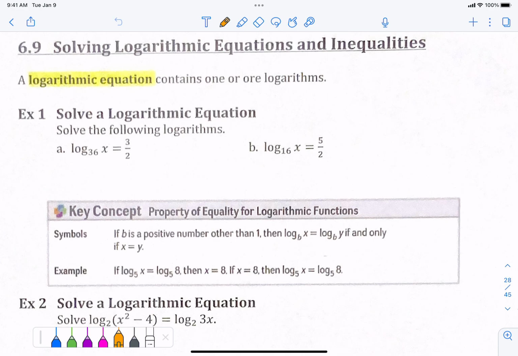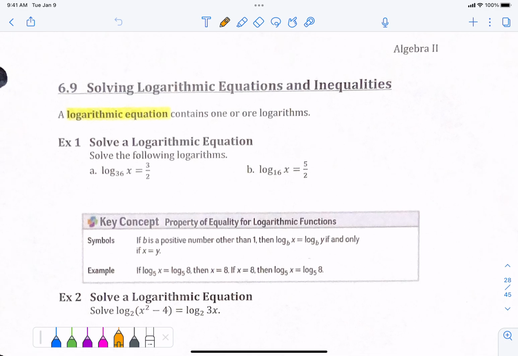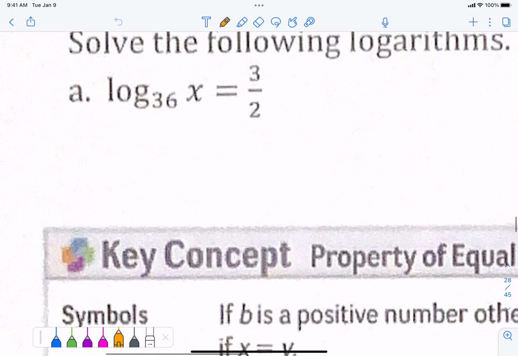This is 6-9 Notes. We are going to roll right on through this, and this is very exciting because there's only one side for notes. It's very, very exciting. Solving log equations and inequalities. I really don't even know why this is a separate section because we've been doing this all along. So we're just going to jump right in. So then why are we doing the homework? I don't know, because you need more practice.